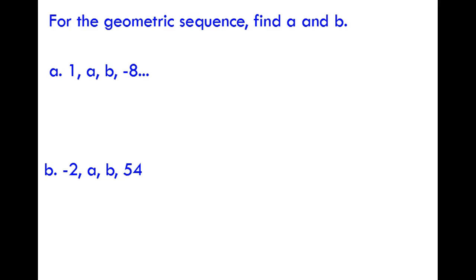And we start with the explicit formula. So let me write this out. And I'm going to fill in some things that I know. I know what the first term is. It is 1. I do not know what the common ratio is. If I knew what the common ratio was, it'd be really easy, I'd just do 1 times that, and then that times the same thing again, and get it really quick. But what I do know is I know what the fourth term is. I know A1 is 1. I'm missing A2 and A3, but I have the fourth term, A4.